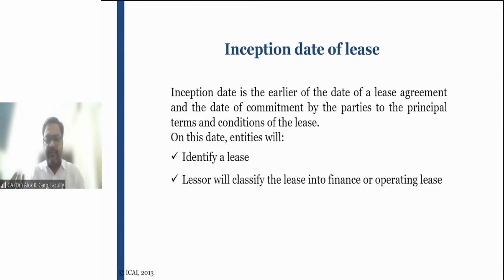So the client will say, what are you talking about? You are saying we don't have an identified asset, we have an identified asset. We are using this car which is provided by the lessor. Then you will say, because in this case, the lessor will have the substantive right to substitute, right? You are asking your client, if tomorrow the lessor replaces your car, can you stop him? He said no. So you are telling your client, see, while reading the agreement, the substantive right to substitute lies with the lessor, and this is not a lease which is coming under Ind AS 116, right? So identifying a lease does not mean that it is not a lease. It is a lease or not a lease under Ind AS 116.